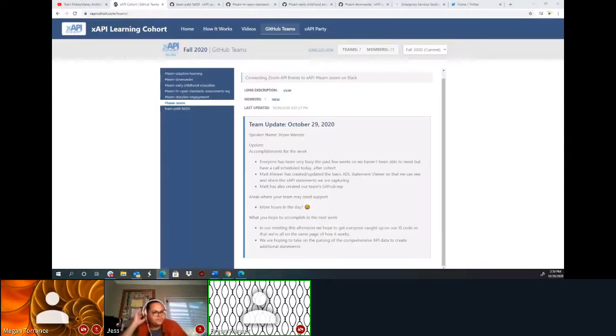We still have a couple of things that we're hoping to accomplish in the last few weeks of the cohort. Today we're going to look at our code so that everyone understands what's going on in the background and how it all works. Make sure that everybody has their xAPI chops up to speed at this point. And then also taking a look at some of the more complex API data that we're hoping to get from Zoom, like how long people are talking on the call, whether or not they're sharing their screen, when they shared their screen, all of that kind of stuff. We have to work on parsing out that data to create those statements, but that's next steps for us.